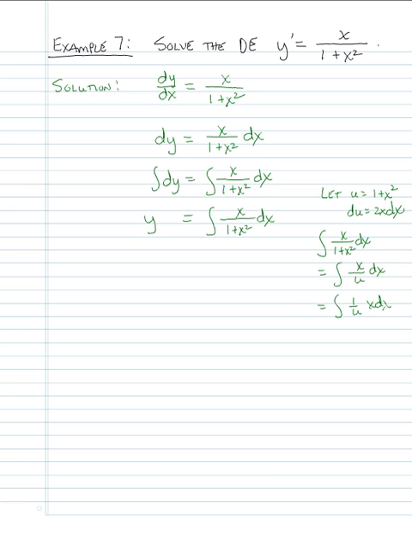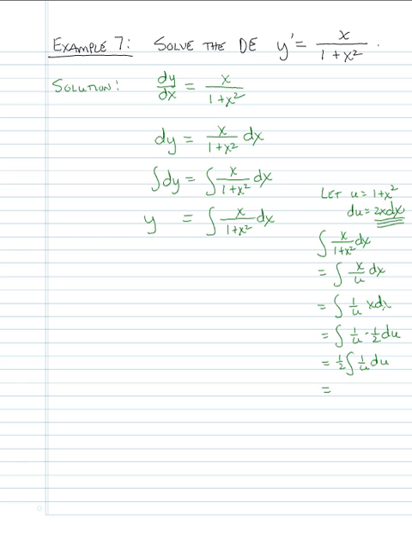We need to certainly replace all of the x's. And so from above, up here, we see what 2x dx is. And so from there, we can decide x dx is 1/2 of du. So this ends up being the integral of 1 over u times 1/2 du. Now, that 1/2 is a constant factor, so we can factor it outside the integration. And so we end up with 1/2 the integral of 1 over u du.